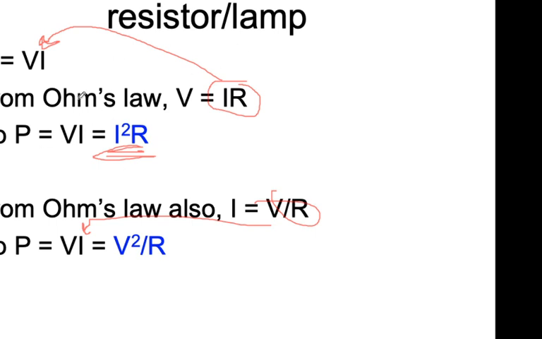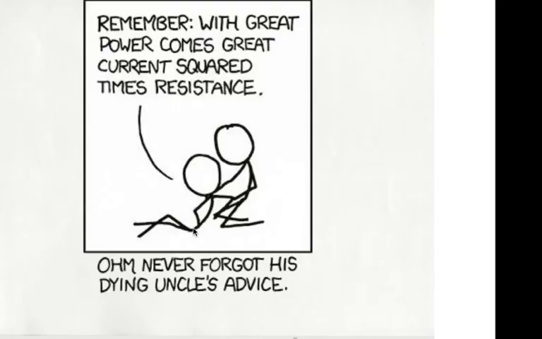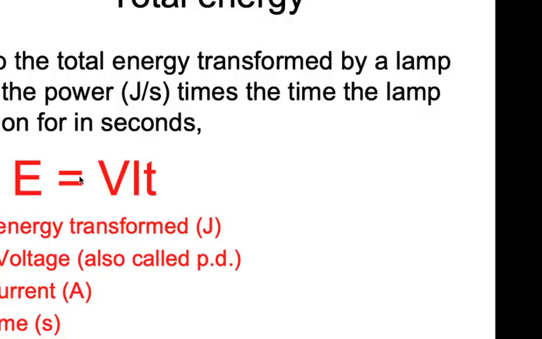So the power dissipated in a resistance can be calculated if you only know voltage and current, or if you only know current and resistance, or if you only know voltage and resistance. So as long as you have 2 out of the 3, you can calculate power using one of those 3 formulas. Got voltage and current, current squared times resistance, voltage squared divided by resistance. A good Harry Potter quote.